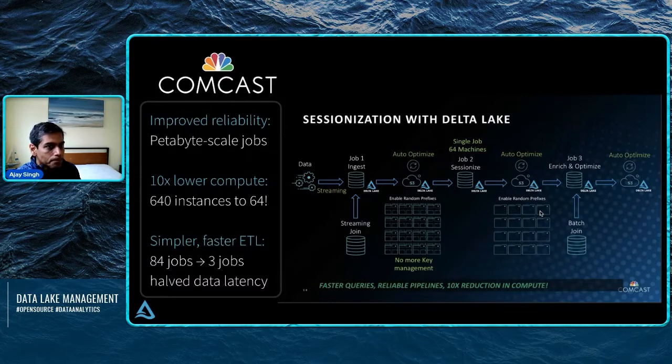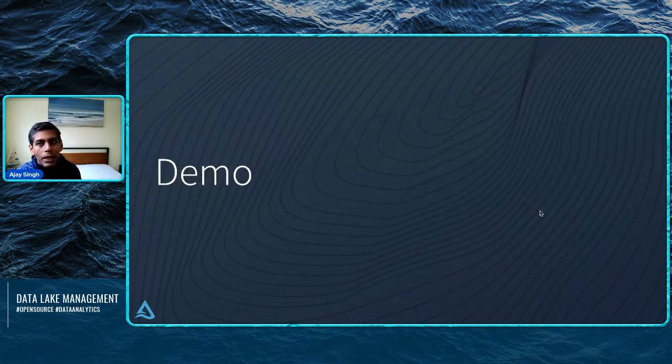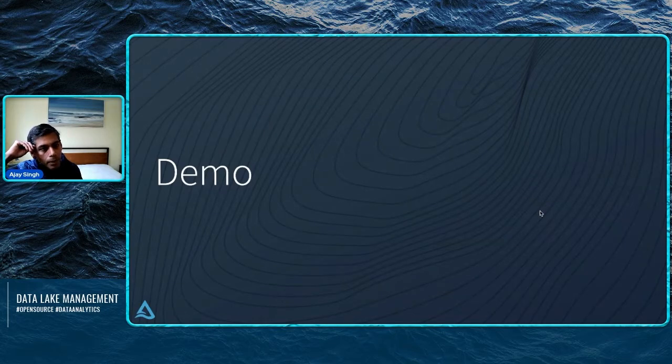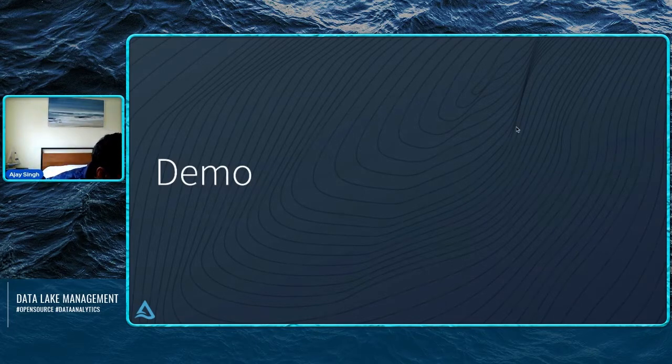Okay, I did have a demo plan for here, but before I go into demo, let me ask Chris. Chris, I know that my time got cut a little bit. Can we go over? Should we really be looking to wrap it up at 11? No, go for it. If people are interested, they can stay. If they have a meeting separately, that's fine, and we'll keep a recording. If people do have to drop, they can come back and watch the recording. So please, continue on, AJ. All right, perfect.